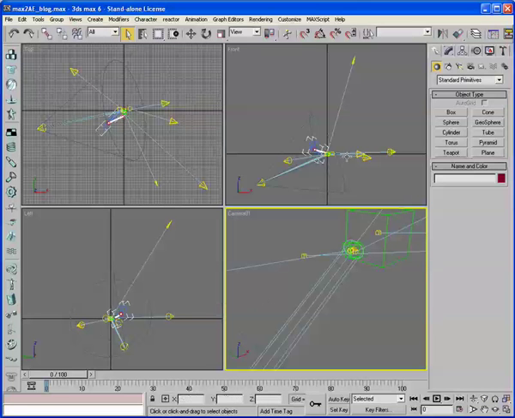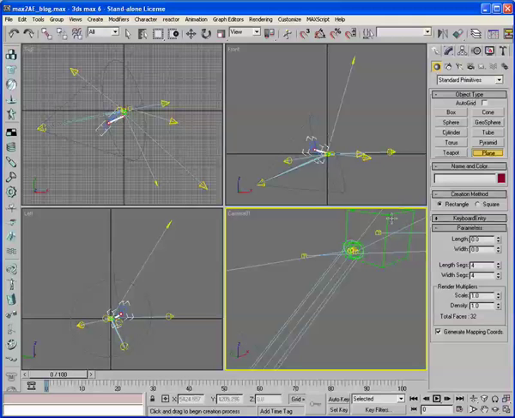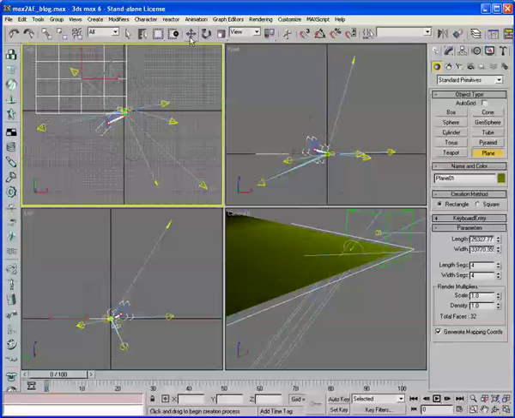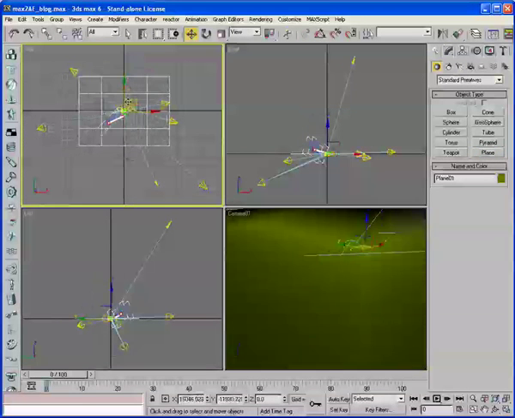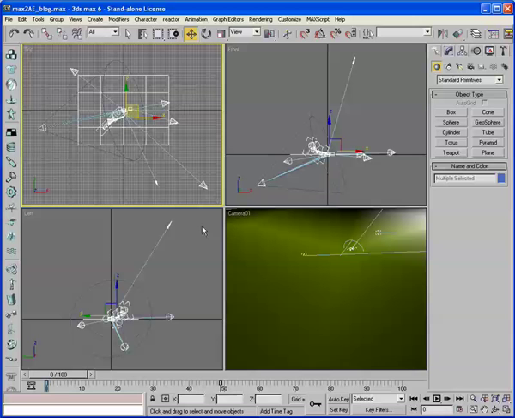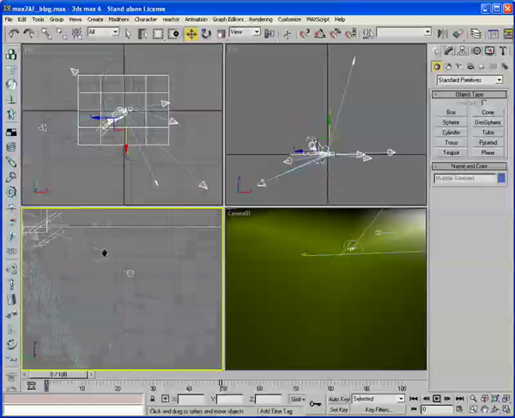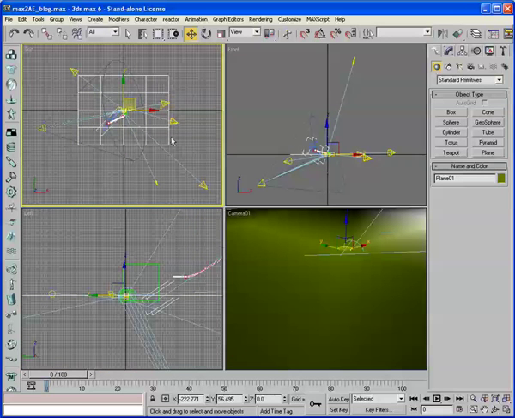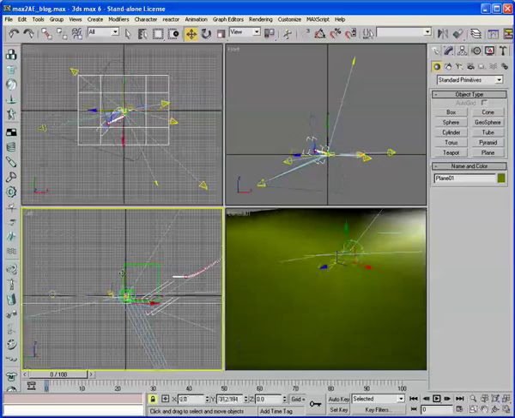All right, so let's get started here. First thing I'm going to do is go up to my Create tab and select Plane, and I'm going to go to my top viewport and click and drag a great big plane, like that. I'm going to drag it right into the middle. Zoom, and I'm going to lower that down just a little bit. I'm going to zoom in here and select just the plane. If you hit the space bar, watch what happens down here. That locks your selection, so now I don't have to worry when I'm clicking that I'm going to be moving some other stuff out of the way.